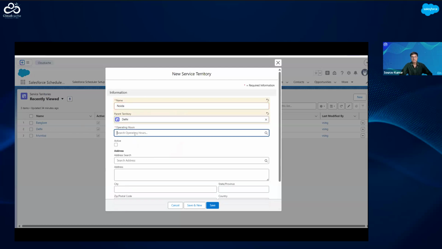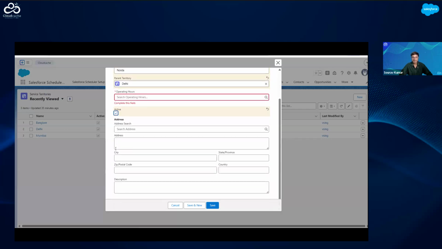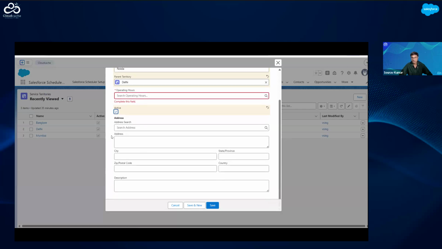And I will set my operating hours, whether it is Delhi IST or EST or UAE, in which I will tell which time zone the resources located in Noida work in. I have to make that active, and then I have to put in my branch, my resource, my territory address.